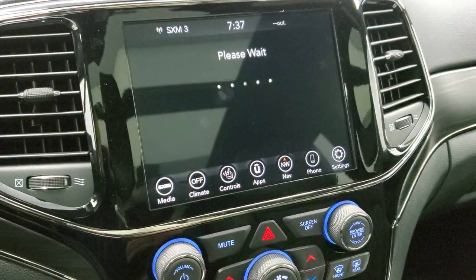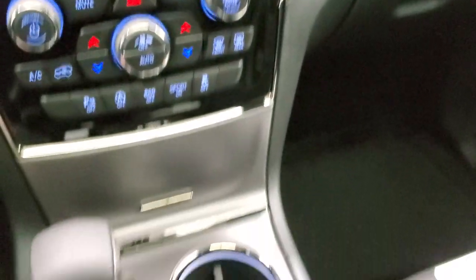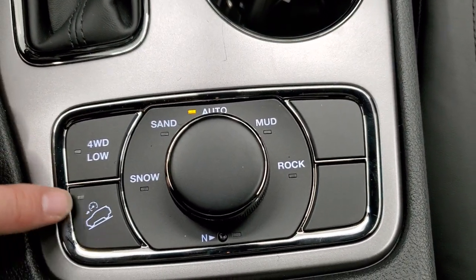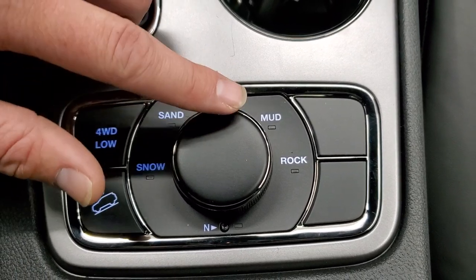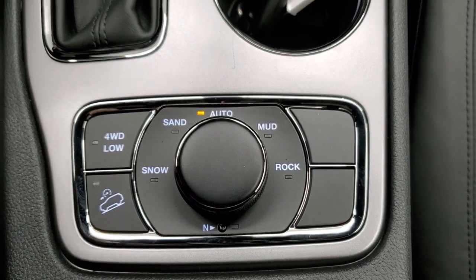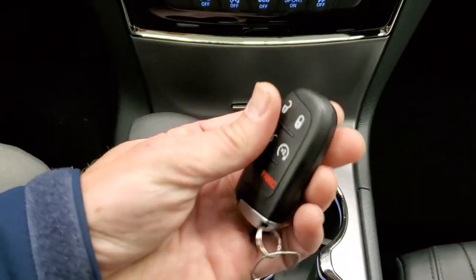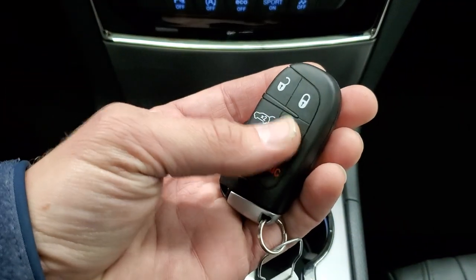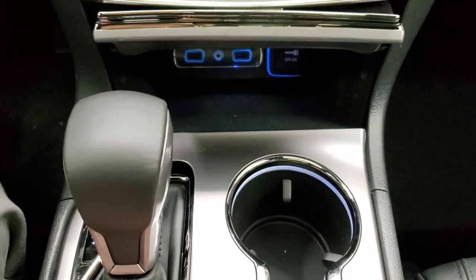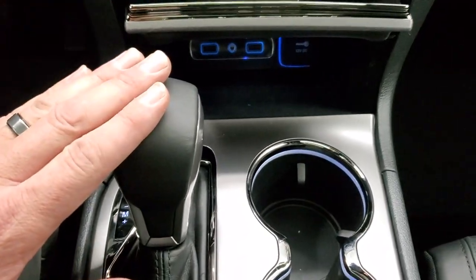You've also got the off-road pages, which are pretty cool. The Quadratrac 2 system gives you four-wheel drive modes including low, downhill assist control, snow, sand, auto, mud, and rock settings, plus a neutral setting for flat towing — so you could pull this behind a camper with the right hookups. You get keyless entry with remote start and rear gate button, two USBs, an auxiliary jack, a 12-volt power point, and the 8-speed automatic transmission.